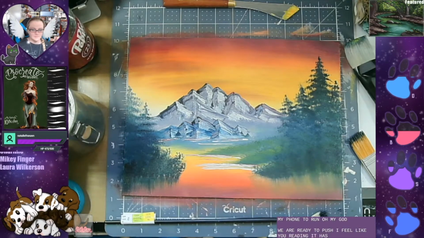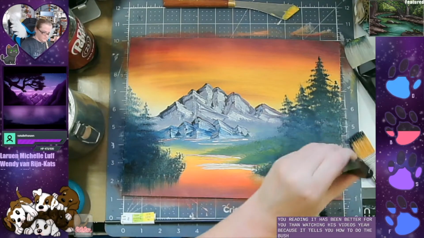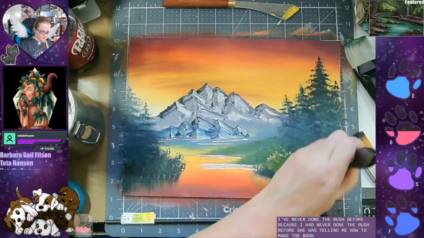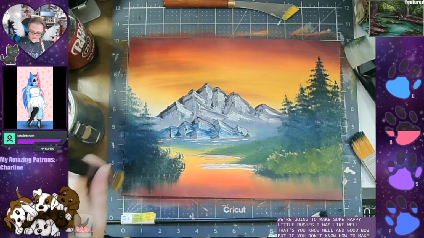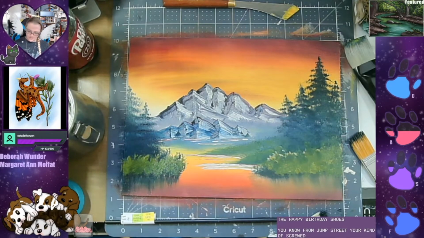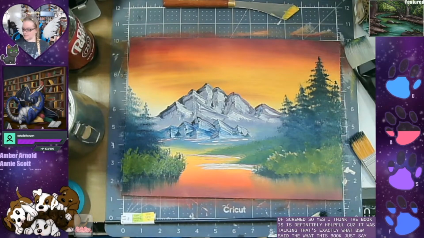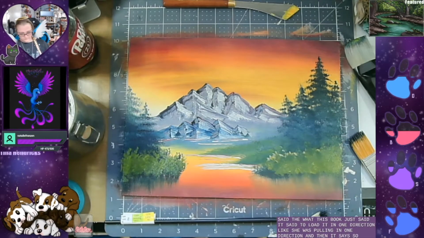I feel like you reading it has been better for you than watching his videos. Yeah, because it tells you how to do the bush. Like BSW was telling me how to make the bush, because I had never done the bush before. Whereas he was like, okay, we're going to go in here and make some happy little bushes. I was like, well, that's well and good, Bob. But if you don't know how to make the happy bushes from jump street, you're kind of screwed. So yes, I think the book is definitely helpful. That's exactly what BSW said. It said to load it in one direction, like she was pulling it in one direction, and then it says to do that.